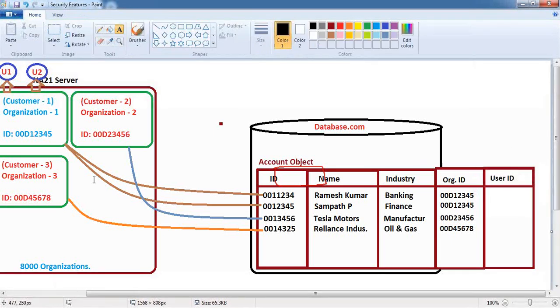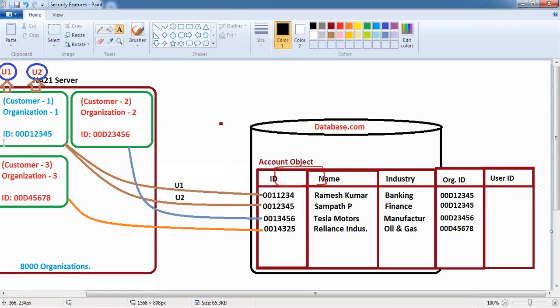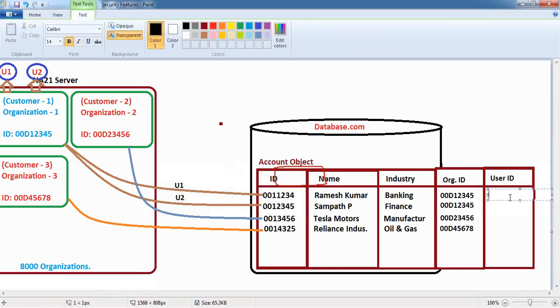So for example, record 1 has been created by some user 1, and record 2 has been created by user 2. Along with the organization ID, which is common because both people belong to the same organization, it will store the user ID as well.